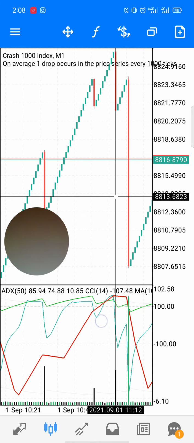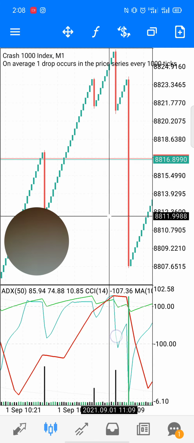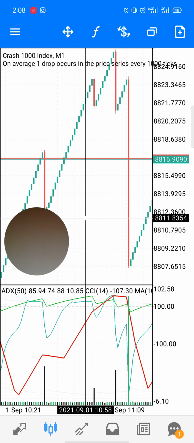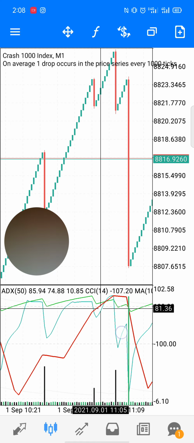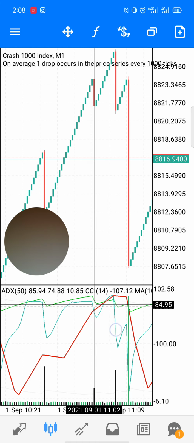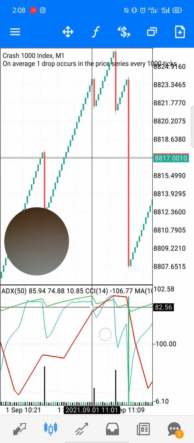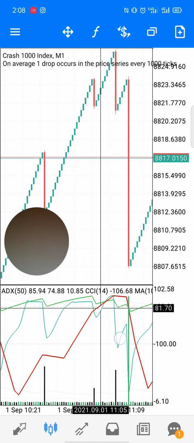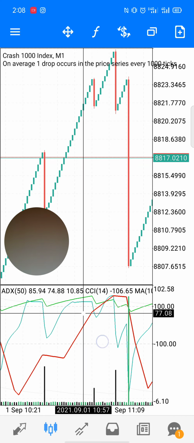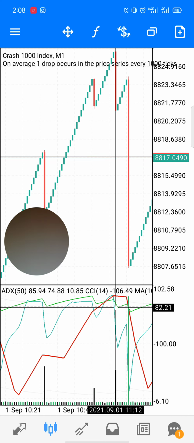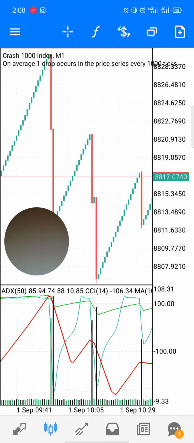Look, this is a baby spike. Yeah, this is a mini spike. So it crossed above it, but it wasn't at the overbought level. Look at the overbought level from this 100 level here. It crossed below the overbought level. So you don't take such a market. You wait for the confirmations before you enter.